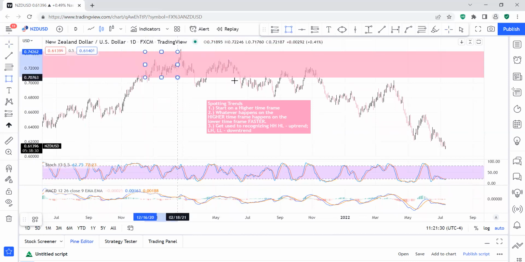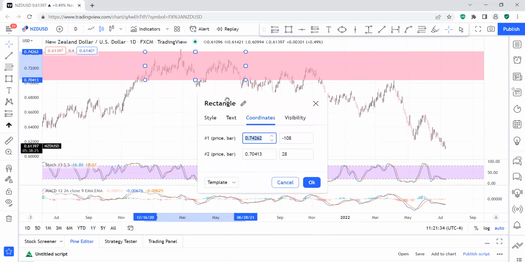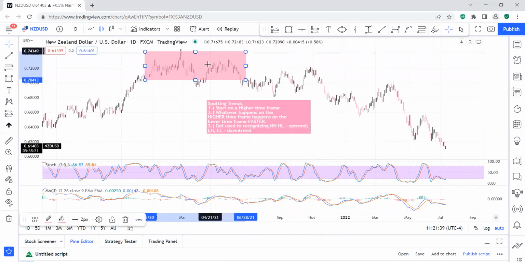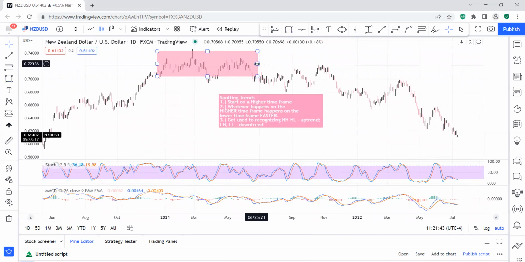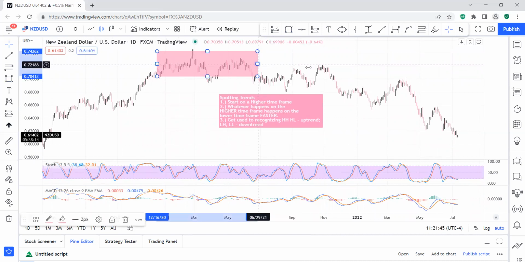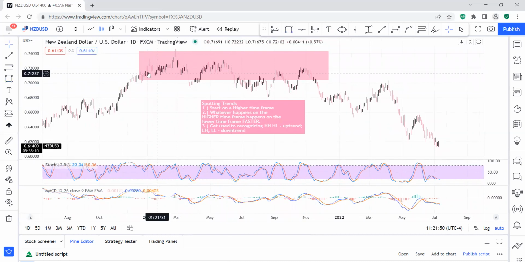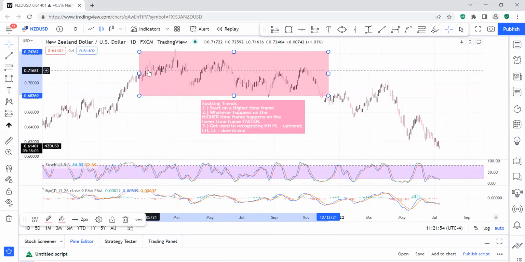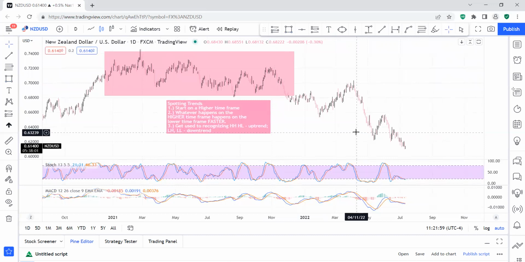So if we notice right here, price was pretty much sticking in one area, and it did that all the way up until it finally broke out. There was a little bit of slippage right here, but overall it's still what I would consider a ranging market because it stayed in literally one area. And then at that point, price broke out of that and it pushed down.